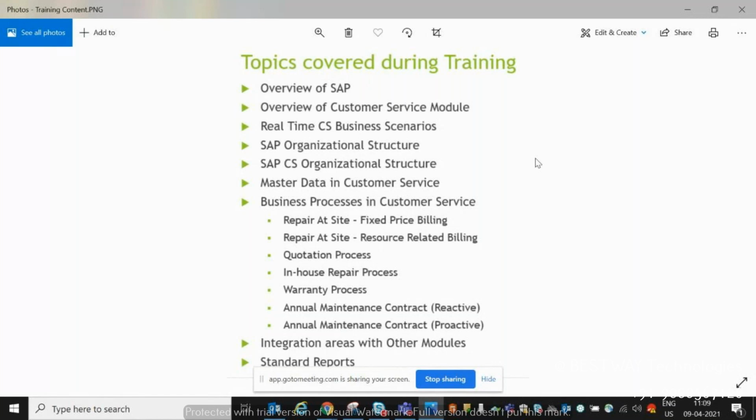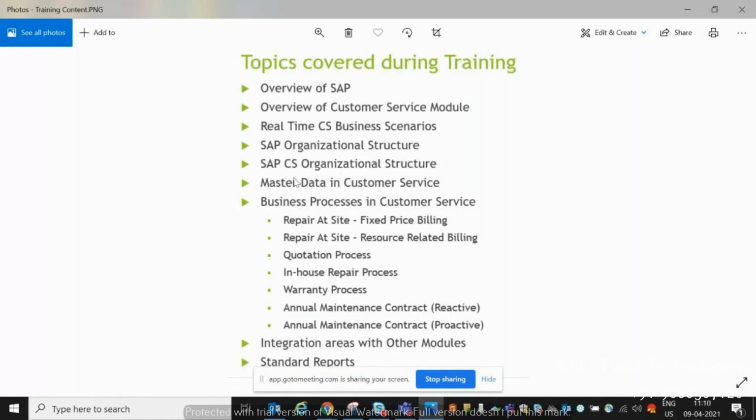I told you that I have exposure to manufacturing, pharmaceutical, and retail industries. How the business goes on there, what processes I have implemented, and what issues I faced during implementation, all these things I'm going to discuss with you. From the retail side, I did the implementation in SAP itself, and that was the first time they were going to implement SAP CS in the SAP IS Retail module, because this basically relates to the manufacturing industry. But in the retail industry also we can implement this CS.